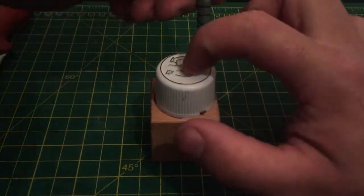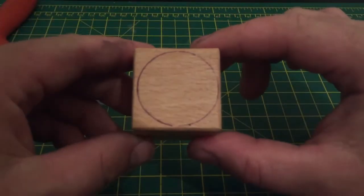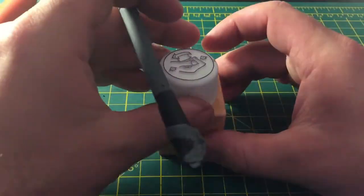Okay, yes, we're going to make a Mother Box, and here I'm just using the top of my dark grey wash and I'm drawing around it, and I'm going to be doing this on all of the sides of the cube, ready to draw in the design.